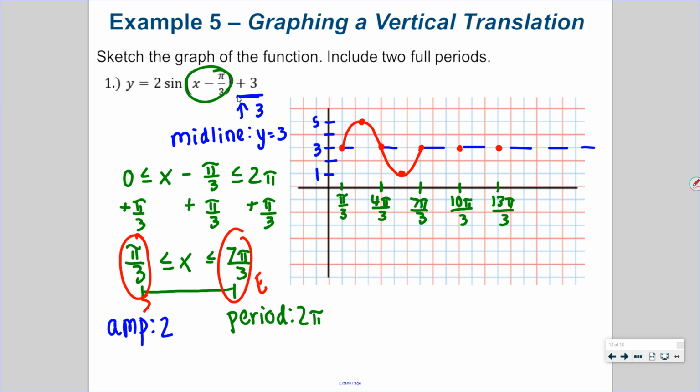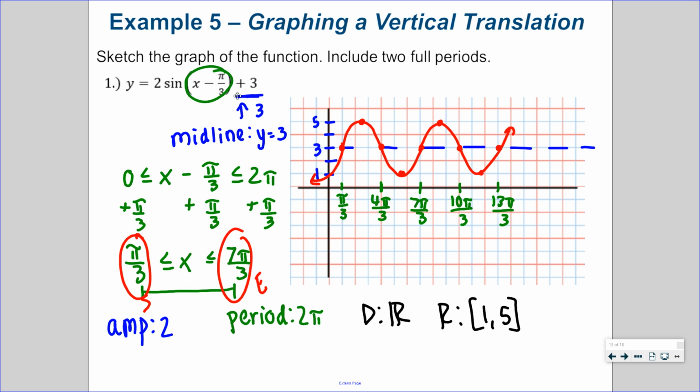Cross, cross, halfway, max, halfway, min. So there just wasn't quite enough room to count up by twos that time, but that will work. Domain is still all real, but what's my new range? 1 to 5. Good. So some people get stuck in the pattern of, oh, my range is always just my amplitude. Not always.